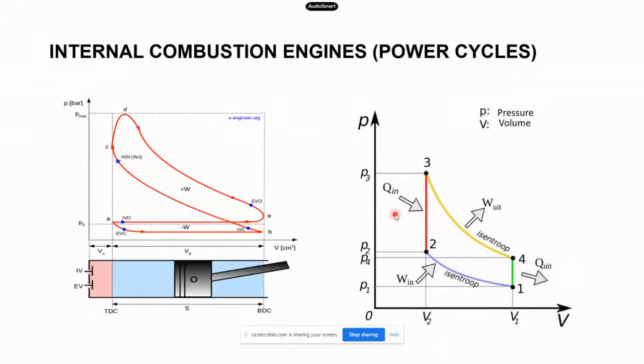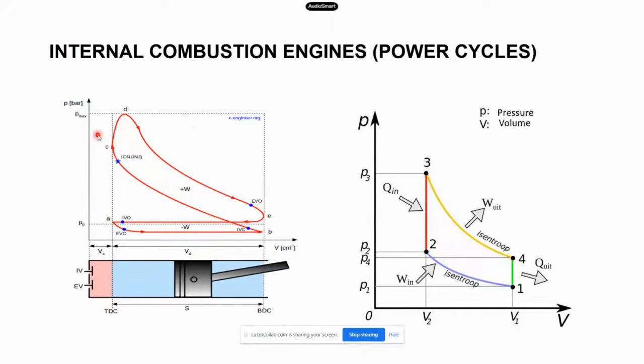The one on the right is the theoretical one, or the ideal one. The reason why we have to develop the one on the right is because it is physically impossible to make sense of what is happening. If we have to calculate the net work here, we can't calculate it. We want to calculate the heat rejected or the heat input, but we can't do anything because this sketch is so complicated. So hence we have to do what?